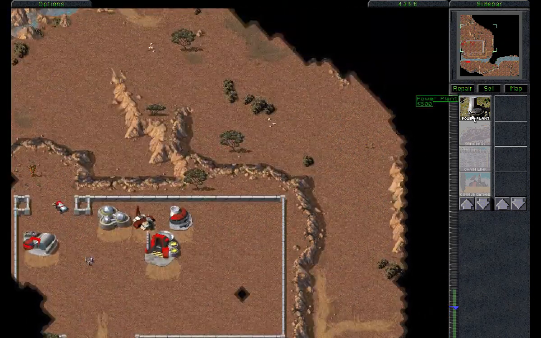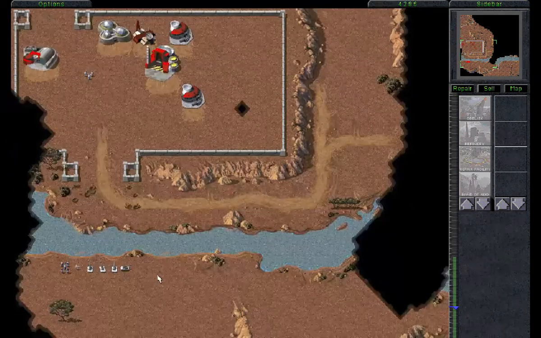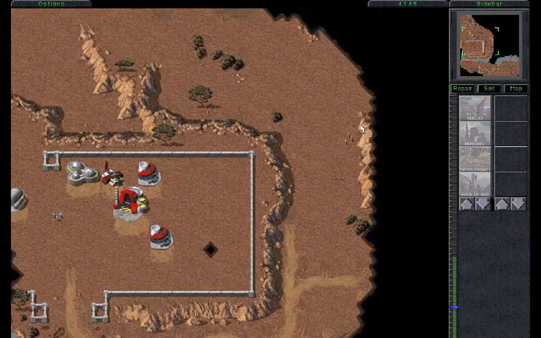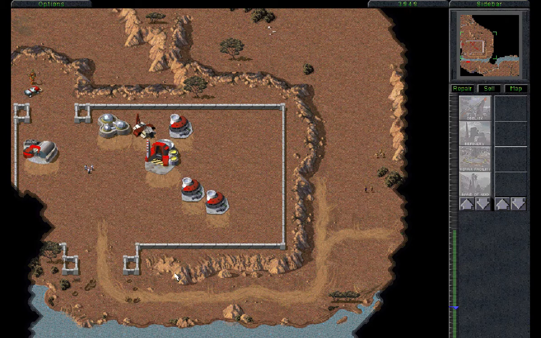But yeah, oh yes, we can finally build obelisks. I was worried too that we might not be able to still build obelisks, but nope, we got obelisks now. It's gonna make our life a lot easier. And speaking of which, look at that, already sending some infantry after me, like I said. So we're gonna get our defenses up as soon as we can, like ASAP here. We're gonna get one more power plant to extend our building range just a little bit more.